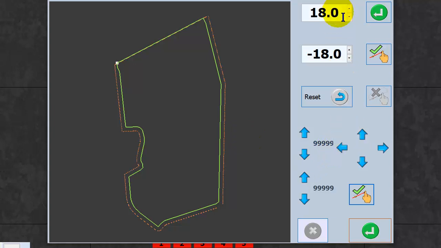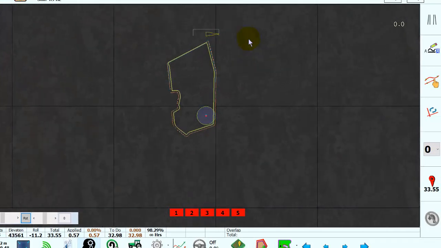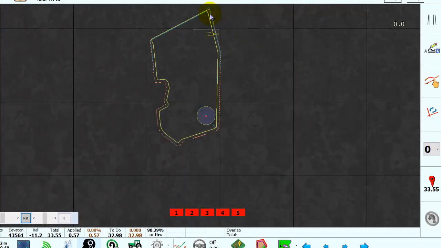Either you can make a solid boundary all the way, or a solid headland all the way around. You can select a portion and select that distance. You can reset it. You can delete a set of points. You can move those points around, and you can just manually move the selection a meter at a time, and then accept it. And once you accept it, there's your new headland in the field.